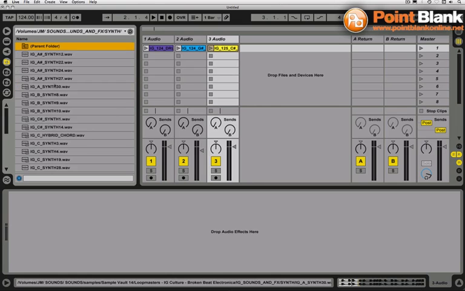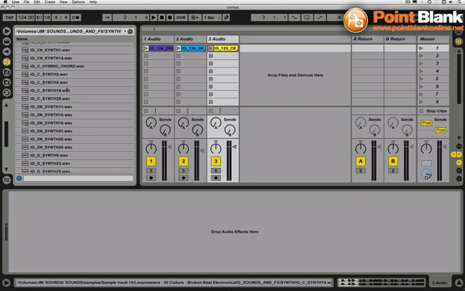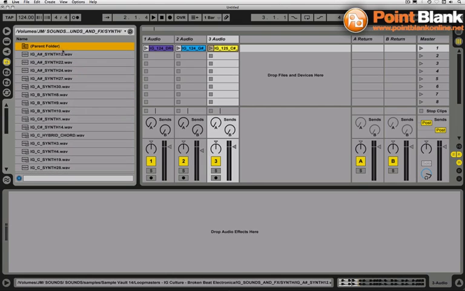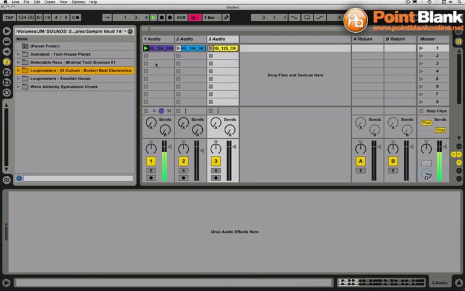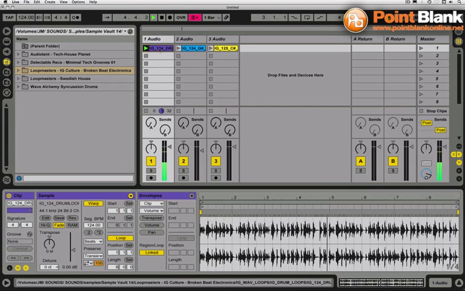This is really useful stuff, and I know I'm going to be using some of these sounds on my tracks for sure over the next few weeks. I'm very, very excited to get this sound pack, to be honest. All right, I've put together a little sketch here. At the moment, I've just got a beat, a little bass, and a little melody part. And here's the drums, classic IG Culture swing to these beats. The whole thing about Broken Beat was that it felt like it was a little bit off-center, a little bit wonky, but still had a real nice groove.